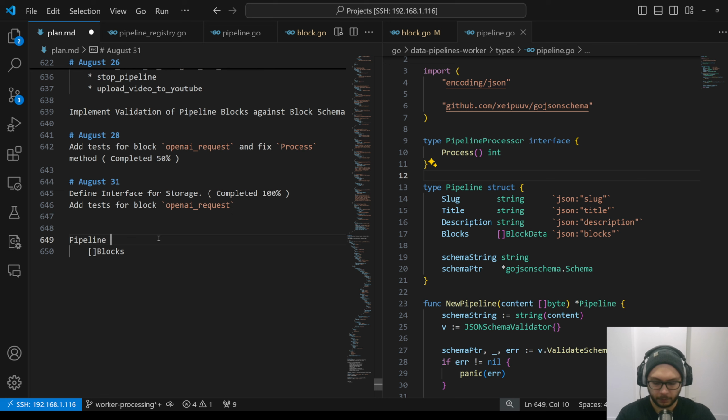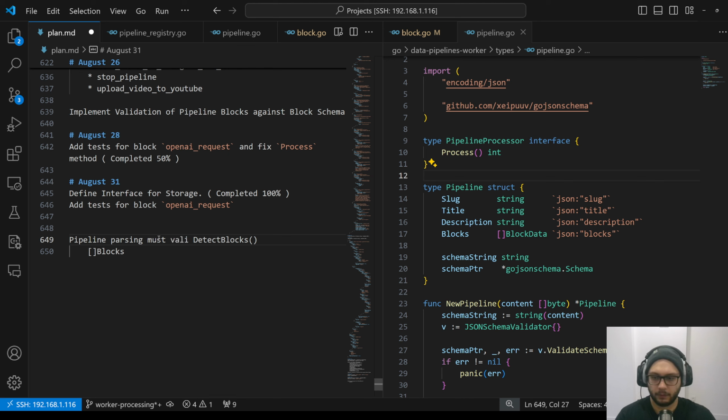Pipeline parsing must not respect, but yeah, validate or check detect blocks. How to say it? Validate. Let's do it.